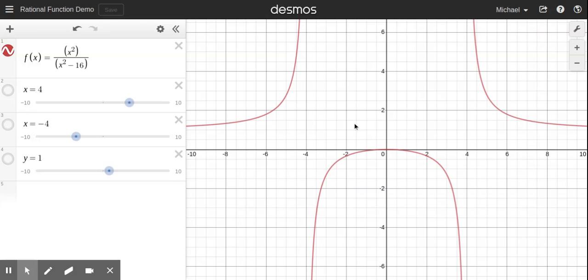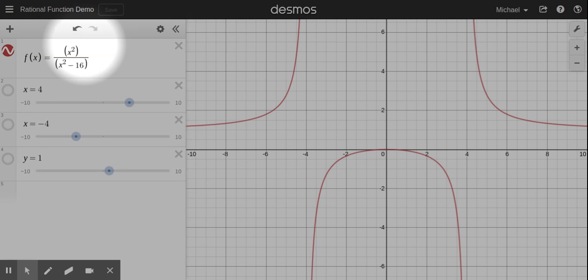Okay, now these are really neat functions. So I wanted to start off by showing you some graphical features and pointing out the neat things that a graph of a rational function can have, some behaviors that it has. So take a look at this Desmos graph that I got here. So here's a rational function. If you want to see what the actual function is, you can look here on the left-hand side. This is the function, x squared over x squared minus 16. So that's a rational function because it's a ratio, a fraction of two, in this case, polynomials.